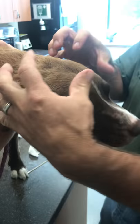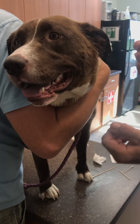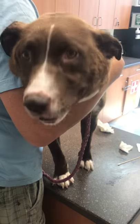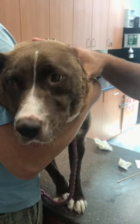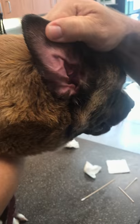So there's your general ear cleaning. Depending on your dog, consider cleaning the ears if they get mild wax buildup — maybe monthly. Every dog's a little bit different; some actually need it weekly. Clean your ears after swimming if your dog has problems — if you have a good weekend at the lake, clean them Sunday night. After bathing, if you think you got water in the ears, it never hurts to put a little cleaner in afterwards. Some dogs never need ear cleanings; others need more. And again, if you're seeing redness, smell, or lots of debris buildup, that's when you want to go to your veterinarian, because cleaning alone won't treat an underlying issue like allergies or an infection. Good luck.